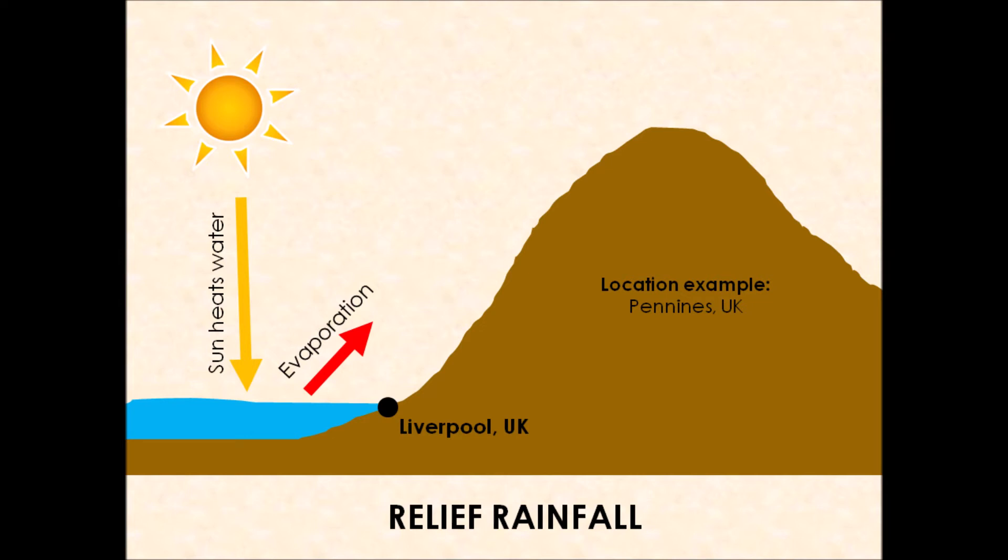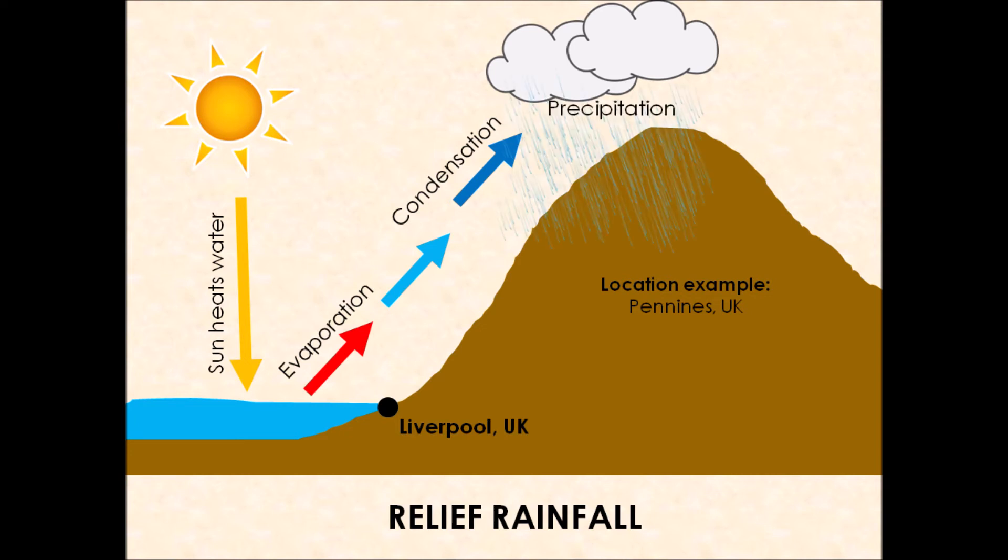As that air, that water vapor is then traveling through the atmosphere, it will pass over and move towards those mountainous regions, which will force the air to begin to rise. As it rises, it will cool and condense. It will cool down in temperature and we will get condensation taking place. Condensation then means that we get cloud formation. Those clouds and all that water vapor and all those particles will start to join together high in the atmosphere to form clouds when they mix with dust particles as well. Over time, when that water vapor and those dust particles collect together even more, we will get bigger and bigger cloud formation. Eventually, when the cloud becomes too heavy and too intense and that mountainous region has forced all of this water vapor to cool and to condense very rapidly, we will get precipitation, typically on one side of our hill or mountain.